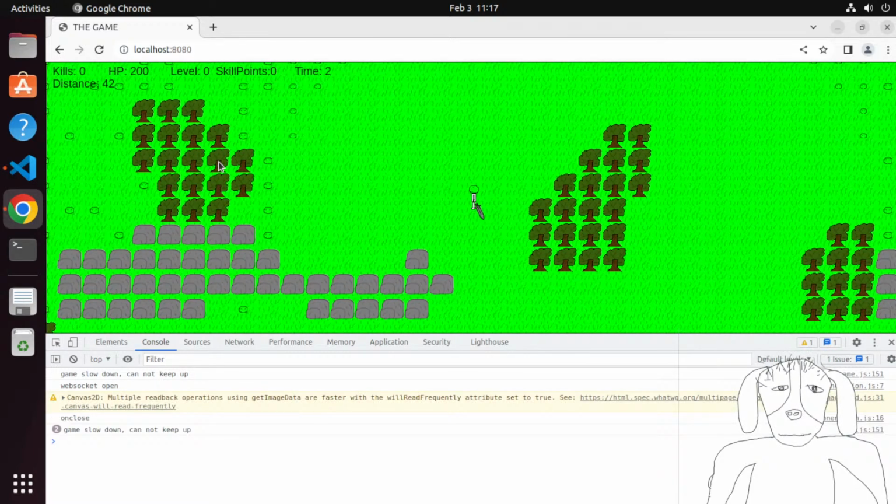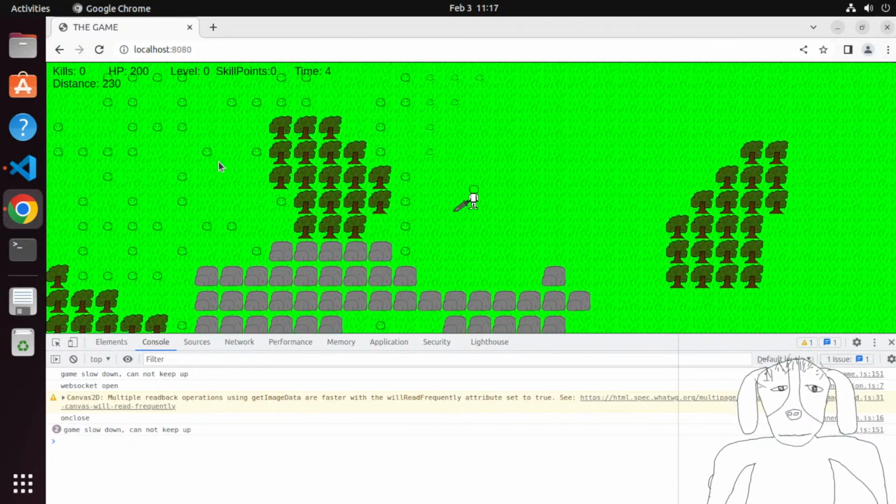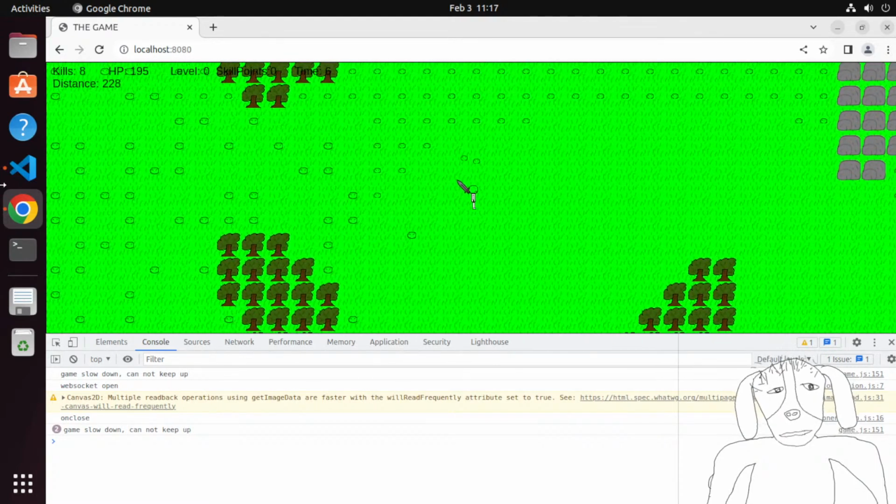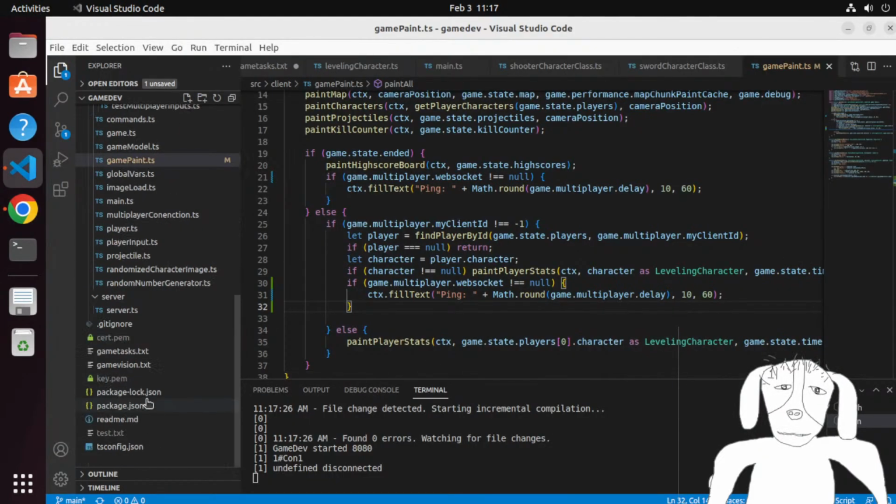Connect. Okay, seems to be no correct indication.